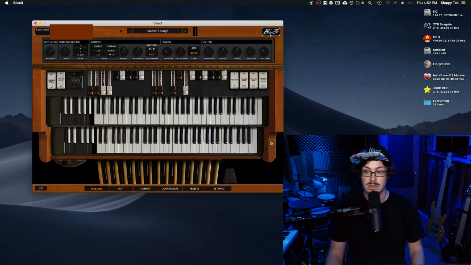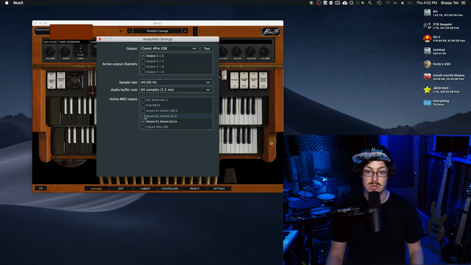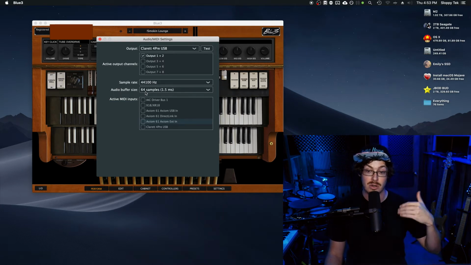Okay, cool. So there is in here an I/O button down here. If I click I/O, I can bring up audio MIDI settings. Now I can choose which driver and everything I want to do, right? So the output, I do want the audio that comes from this particular plugin to go to my Clarett 4 Pre. That way, whenever my audio comes out of this plugin, it goes out the Clarett, out of those cables that I just showed you, into the XR18, and then from there, that can be heard by OBS, right?